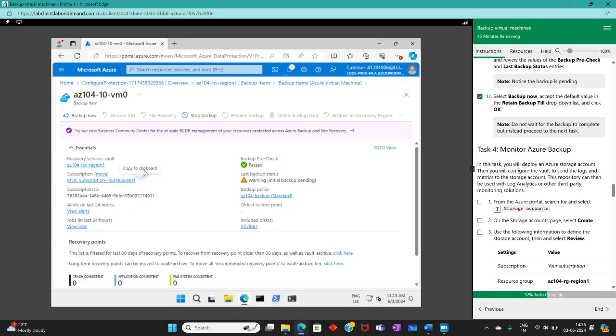Monitor Azure Backup. Let's go to storage account.